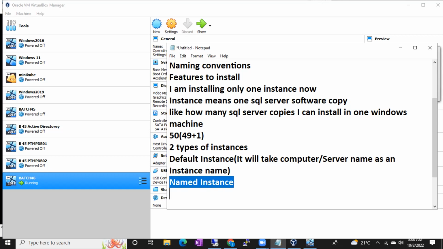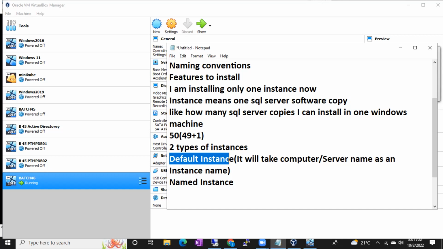It's not mandatory that you have to install the default instance first, or the named instance first. Nothing like that. For the first time, either you can install the default instance, or you can install a named instance. Next time you can install the other instance. Generally, in organizations, for one Windows machine, hardly 2 or 3 instances will be there. In most cases, on one Windows server, only one SQL Server will be installed.